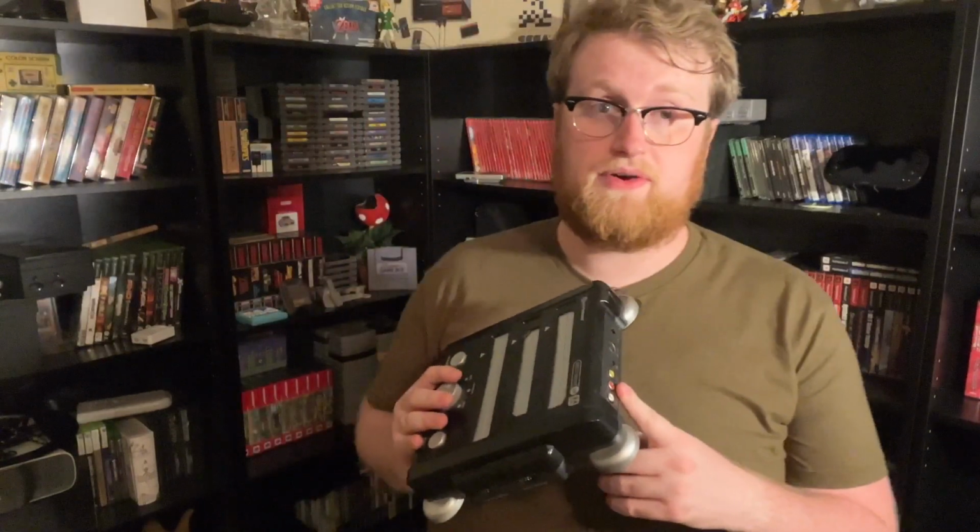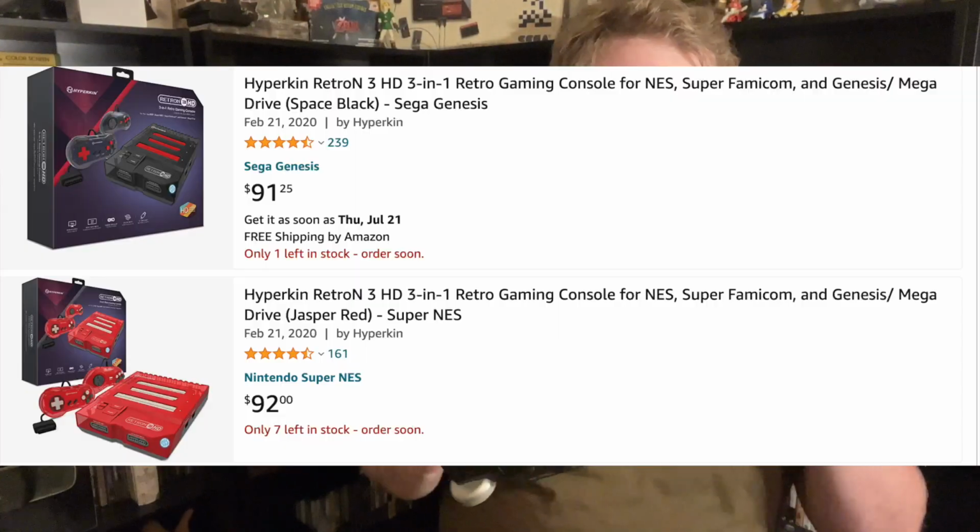One thing to note about the Retron consoles, it is a solid plastic build, and it does feel rather cheap in the hands, a far cry from the build quality of any of the consoles that this thing tries to replace. But for how cheap it is, I can understand that, because they had to cut costs somewhere. Right, I never actually talked about the cost. This specific model was about $80 whenever I picked it up, but they've modernized it a little bit more to give you an HDMI out, and that version cost $100.